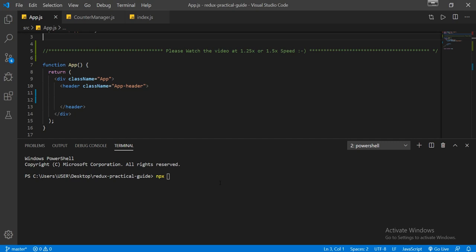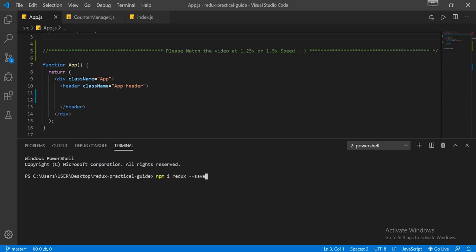So first and foremost, let's install all the packages that are required in order to create our application. The first package is Redux itself. Redux is a standalone library that is used for state management. So let's first install Redux: npm i redux --save, hit enter, and the package will get installed. I have already done this, so I won't do it again.